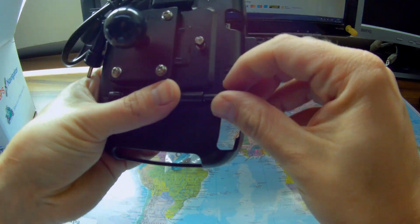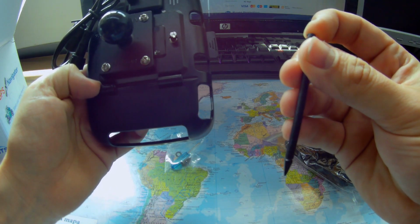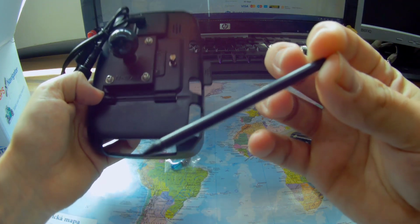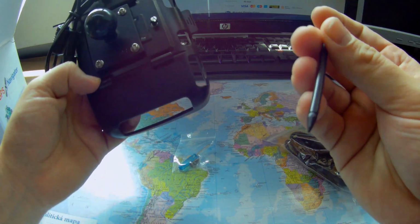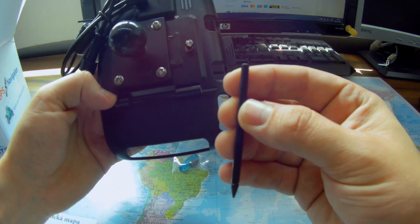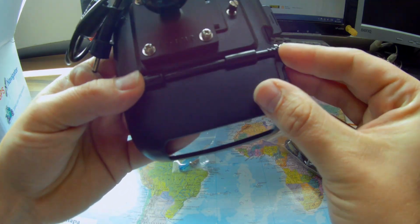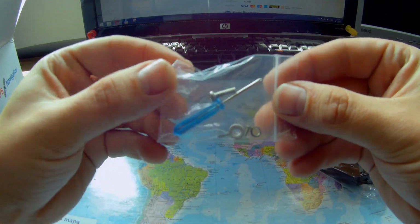There is one funny thing. This stylus. It's the same stylus as for the Windows CE version of some Fodsports navigation, but there is a capacitive touchscreen, so this can be used only to reset the device. I will show you where the button is later. So the first thing is that I will find some capacitive touchscreen compatible stylus, because if you wear gloves, it's very useful to have some stylus.